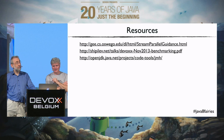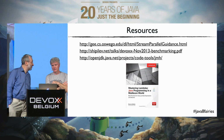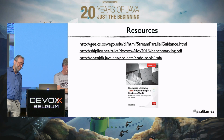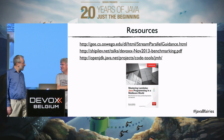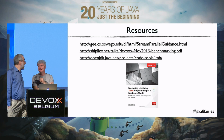Okay. In the past. And one last resource for learning about lambdas and streams. I can't resist recommending. No, it's a good book actually. Oh, right, really? Yeah, wow. I said that. It really shows your thought process very well. That's a good thing. No, that's a good thing.